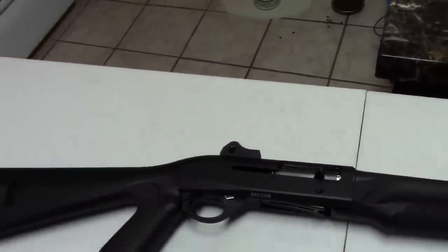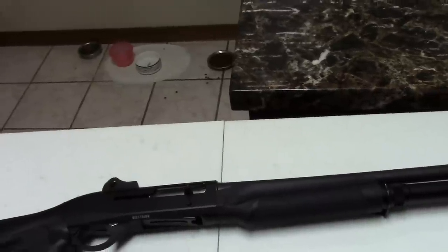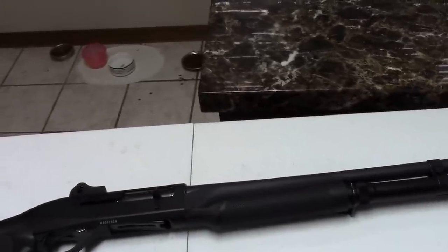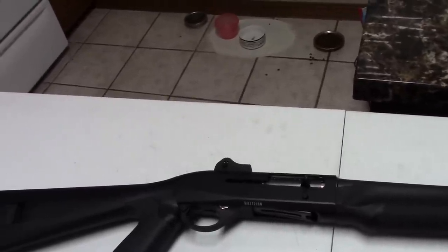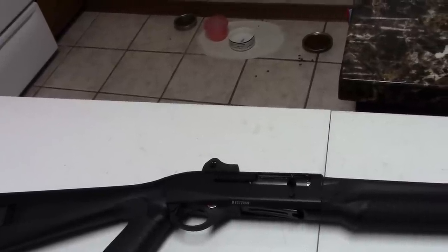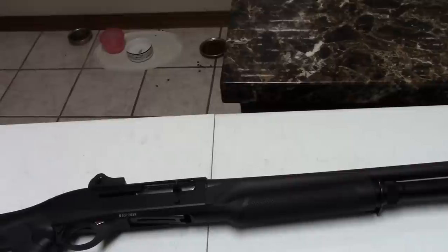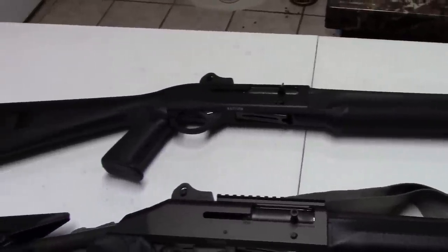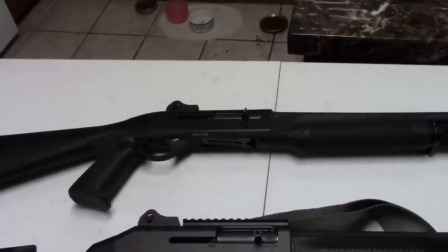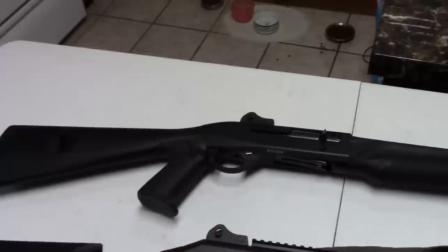This is the tactical or law enforcement variant. I decided to take both because they're fun in different ways, and also because customers sometimes ask me which Benelli they should get and whether the M4 is worth it. The M4 is significantly more expensive than an M1 or M2 — you can pick up an M2 new for around $1,200, maybe a bit more for tactical features. An M4 civilian model starts at least $1,600–$1,800, with the police model bumping up to two grand.